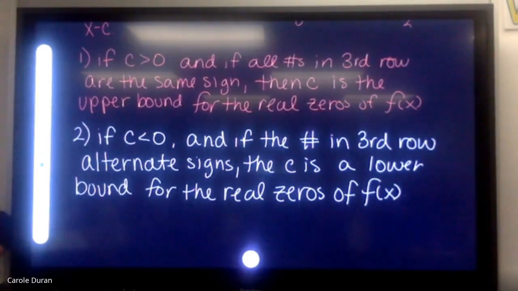Why alternate? Do you mean it changes at least once? No, it changes every term. So it would go from positive to negative to positive to negative, or negative to positive. Each term alternates. You never have 2 terms with the same sign next to each other. What if there's a 0? Zeros count as whatever sign I need them to be. They're like a wild card. Okay, so let's do an example because I know you guys are probably super confused.